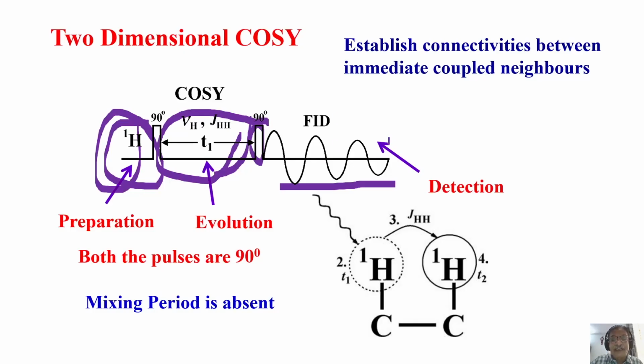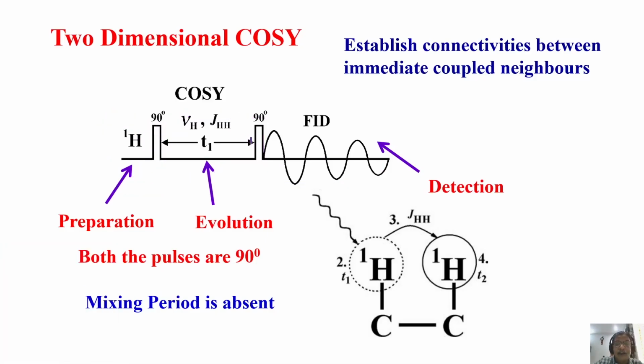And here we are going to detect the signal. This is the simplest of the 2D pulse sequences, and both the pulses, what we apply here and here, are 90-degree pulses. There is no need to have them as 90. You can have COSY 45, varieties of angles. You can have a small flip angle COSY, varieties of things you can do. But in the first COSY experiment design, these two are 90 degrees.